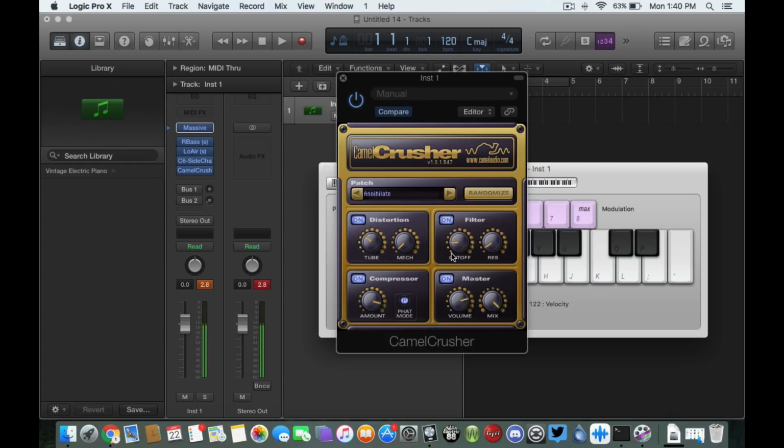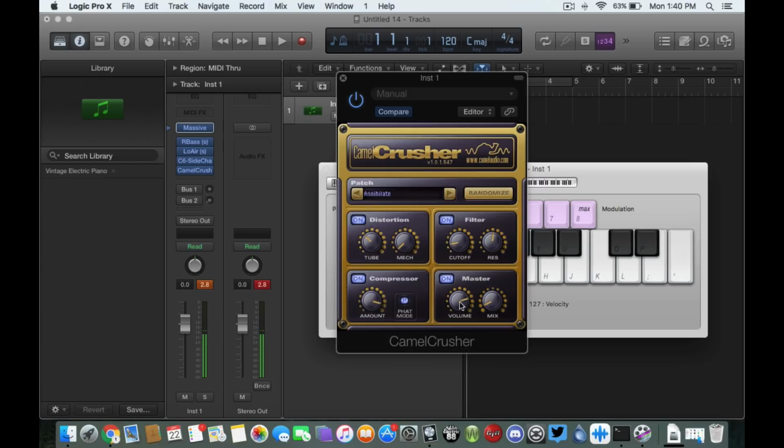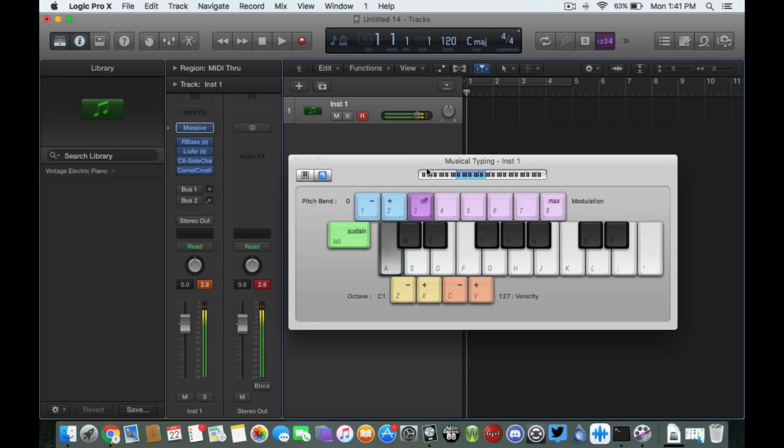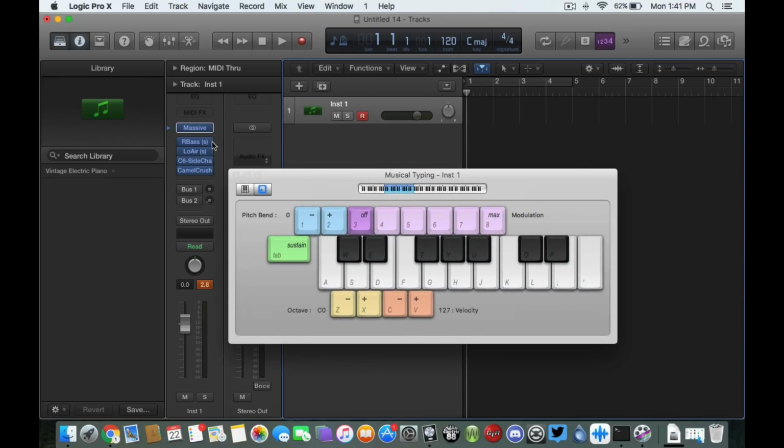So I'm going to turn the filter on and bring the cutoff and resonance a little bit up. We're going to bring this mix down. Now the volume's a little bit down, so we're going to bring this all the way up. So there we go. We got the 808 pretty much. You can just kind of throw it around and do your own thing, put some more effects on it. And yeah, that's how I do my 808s here in Massive.